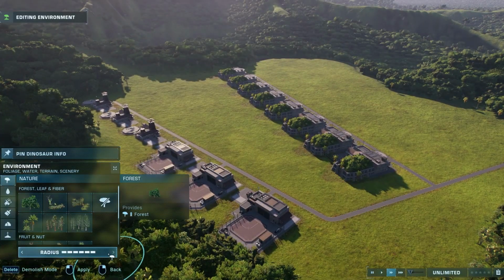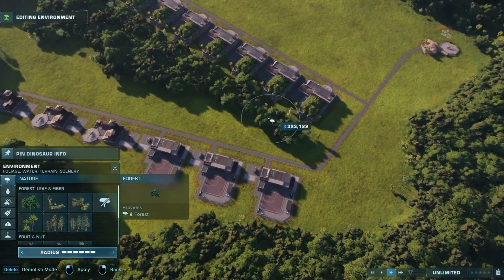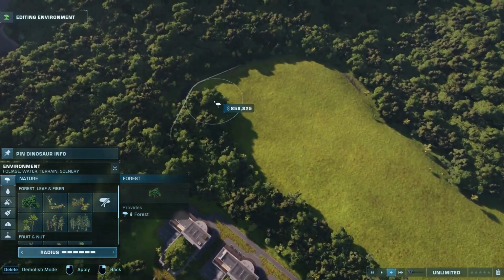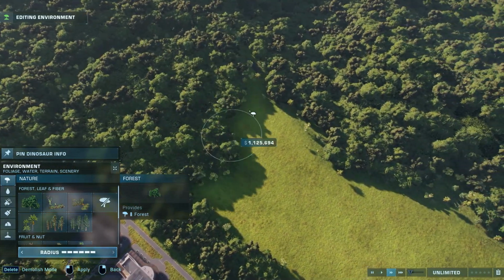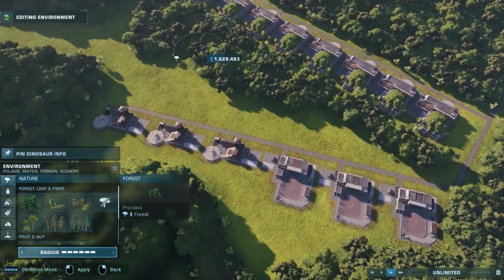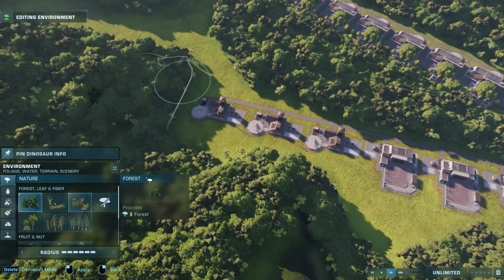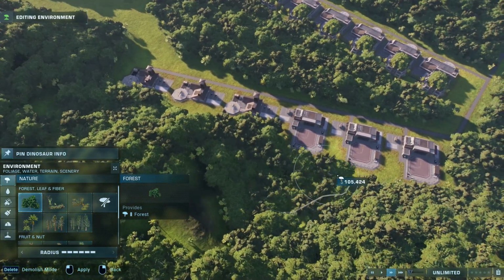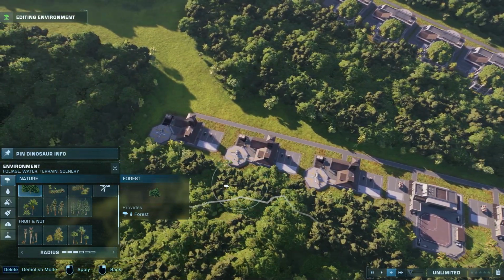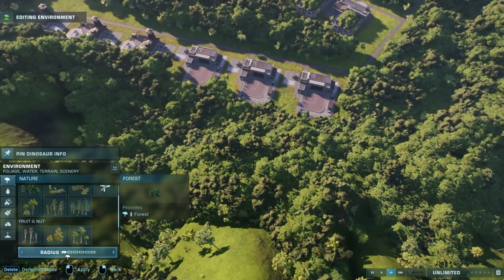What I'm going to do is, so we don't have this awkward random blank space, I'm just going to put some trees and stuff surrounding it because it can look weird. So I'm just gonna put some trees. Then I'll remove that. And put some trees in the back side of this. Turn on the radius so I can actually get kind of closer to the vehicles. Okay, a little bit more.